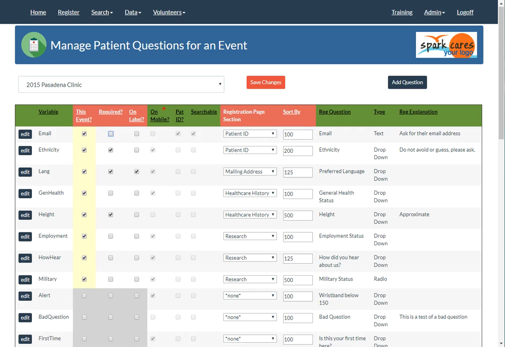The next checkbox is, is it on the mobile? So that's this one. Is it on the mobile device? So the system also comes with a mobile reporting system. And do you want these statistics to show up on the mobile device? For example, the second one, ethnicity, shows up on the mobile device.